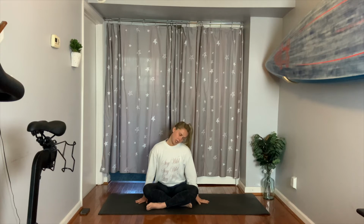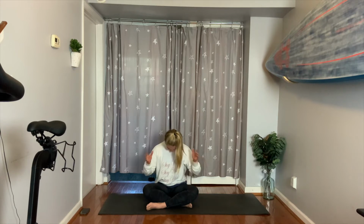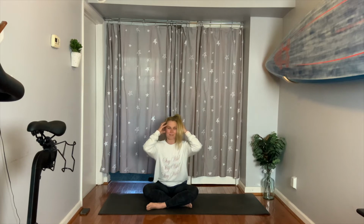Exhale, roll your chin towards your chest, not all the way, but slightly in, which will give you an even deeper pull in the side of the neck than you had before. From there, bring your chin all the way through center, so let your head fall. You'll kind of see my ponytail just hang. And then we're gonna take our hands, grab our head, and literally pick up our head so our neck doesn't have to work. And then let's do the other side.